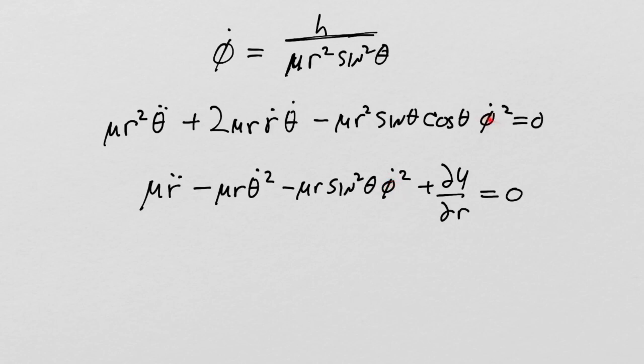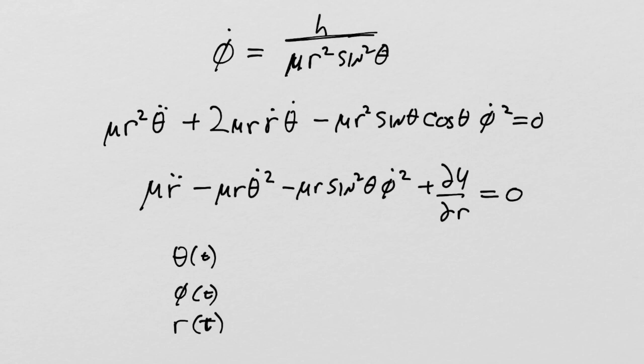So the phi dot squared here and here can be eliminated in favor of this constant of the motion and some more complication involving these variables. Although it's not clear to be a complication, right? If I put this in here, well, no, it would be, right? And we'll do that in a moment, actually. But I just want to make it clear that this is the goal. Getting these equations of the motion is the goal, and presumably the answer to this problem is theta of t, phi of t, and r of t.